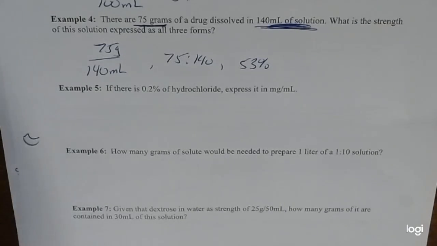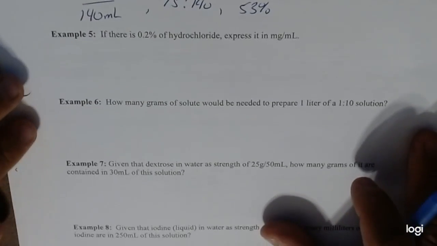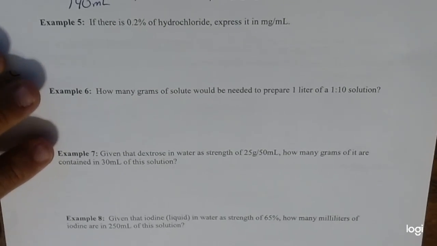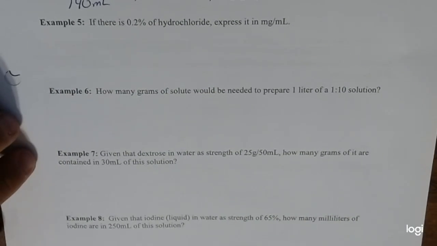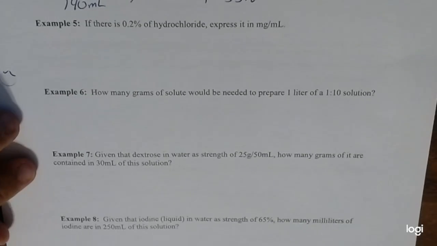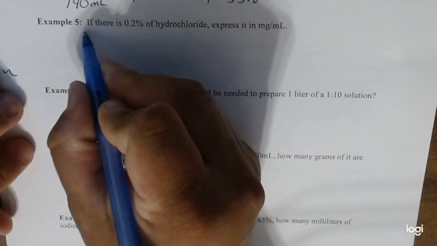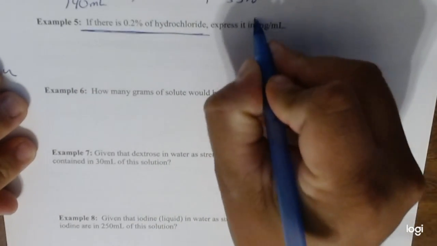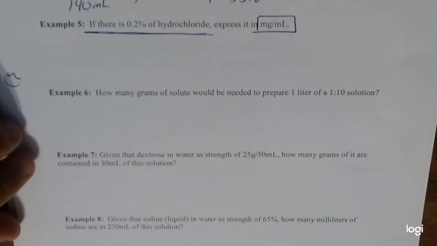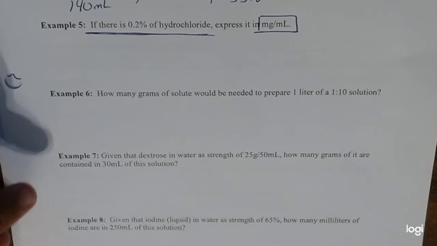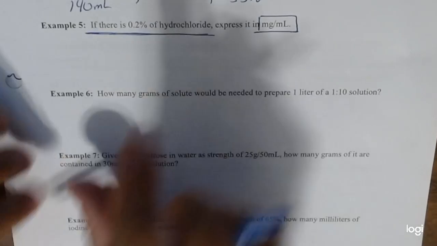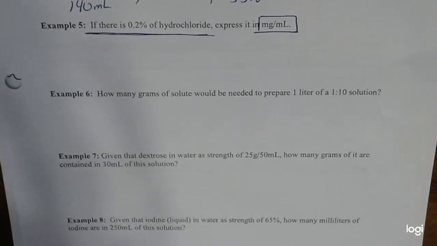And then from there, we can just do the same questions we did in last chapters, right? Basically from that format. So for example, question 5 says, if there is 0.2% of hydrochloride, express it in milligrams per milliliter. Well, no, remember, this doesn't tell you if it's liquid or volume, right? This instance right here. However, notice what it asks you to do. Milligrams per milliliter. So therefore, by default, this must be in dry solution, right, when it comes to it.